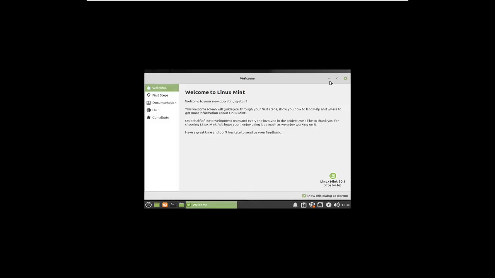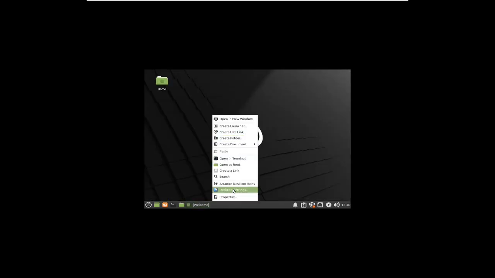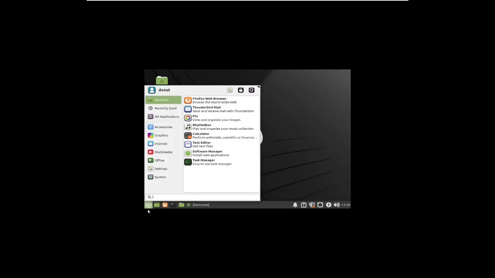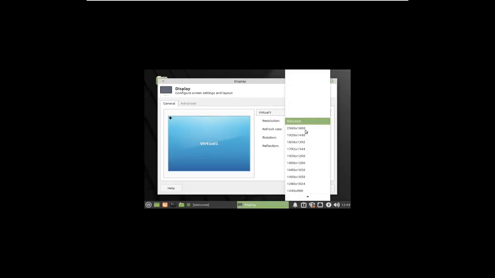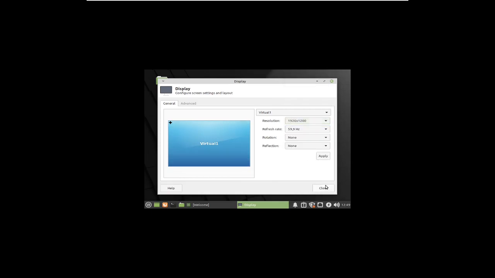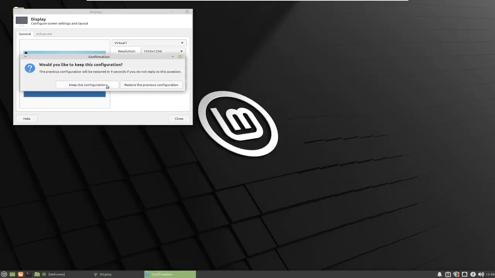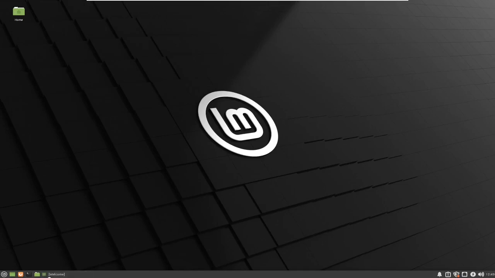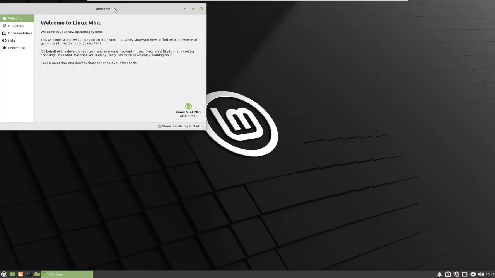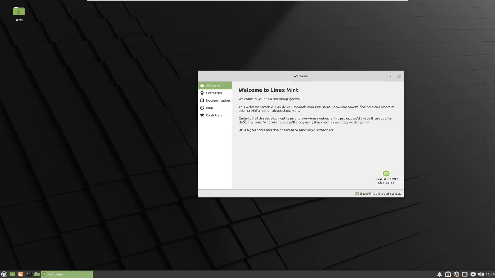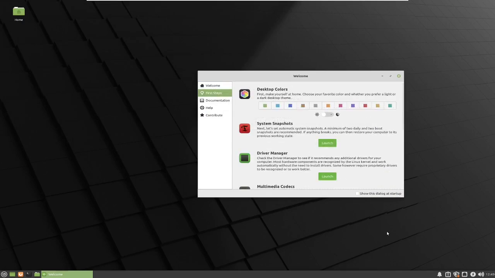Right, so let's hold up. Let me fix the media first. Not desktop, display. Oh, by the way, every setting you made before it installed is going to be deleted, so just be aware of that. Alright, so what you can do is right in here we have a welcome screen. If you don't want this to show each time you open your computer, you can click this. So let's see the first step.